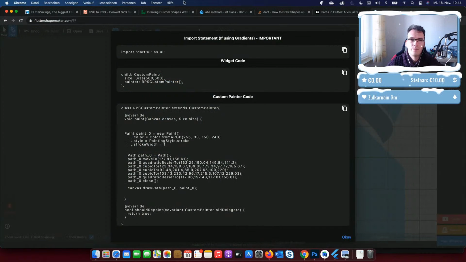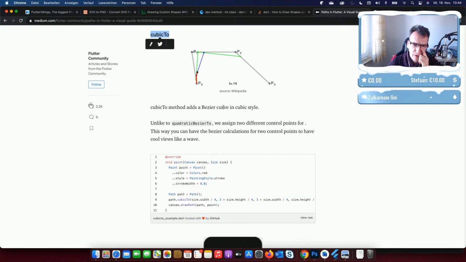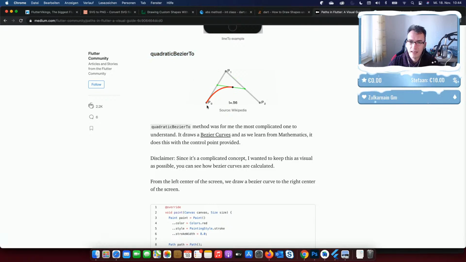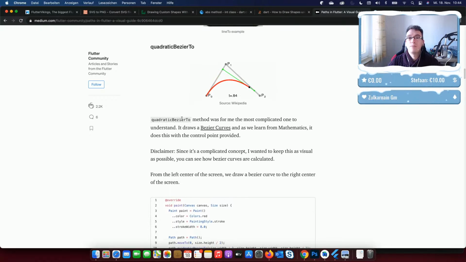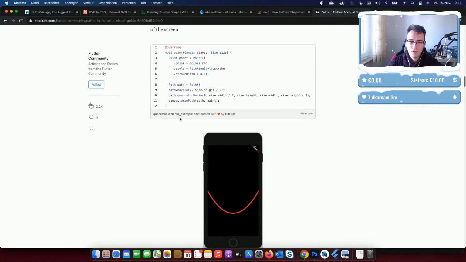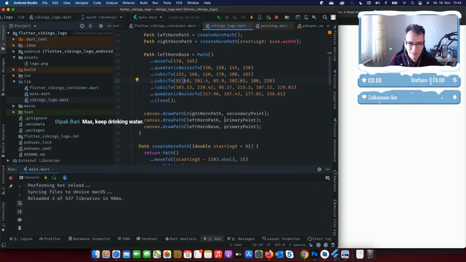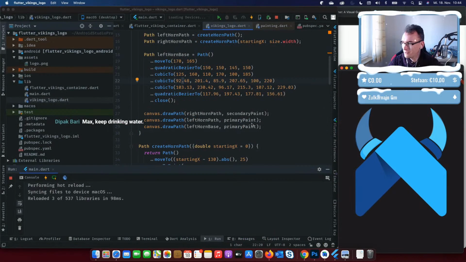I think that the paths in Flutter give you a very good indication. So if you have, for example, a quadratic Bezier, you get these 3 points, and you create your drawing pointing to this triangle. The problem is that I have never worked with it, and the last time I saw a Bezier object was in high school, which is now 15, 20 years ago. So I don't have any clue, and now I'm playing a guessing game. I don't really work as knowledgeably as usual, because I just try around numbers till I get the right one to fit in.